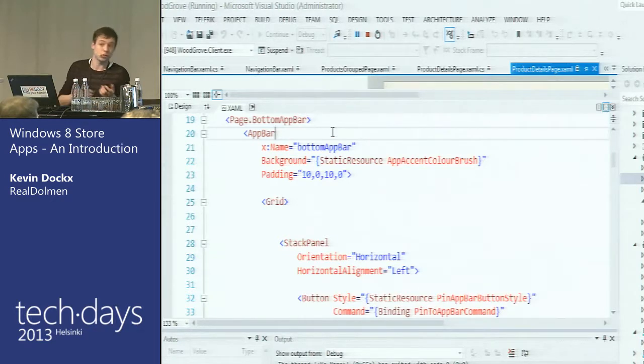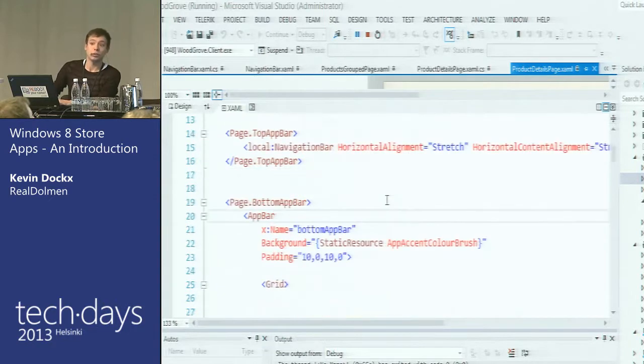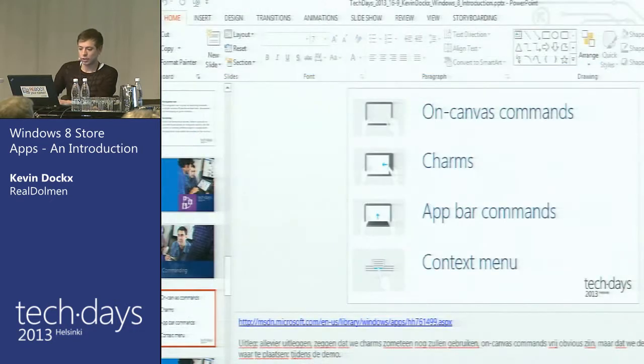I do not offload this to another control because typically my app bar is different depending on the screen I'm on. So I just put that in here. And it contains one button, the pin to app bar button, which goes to the pin to app bar command. So it's not that special, but again, pretty easy to get done. Okay.